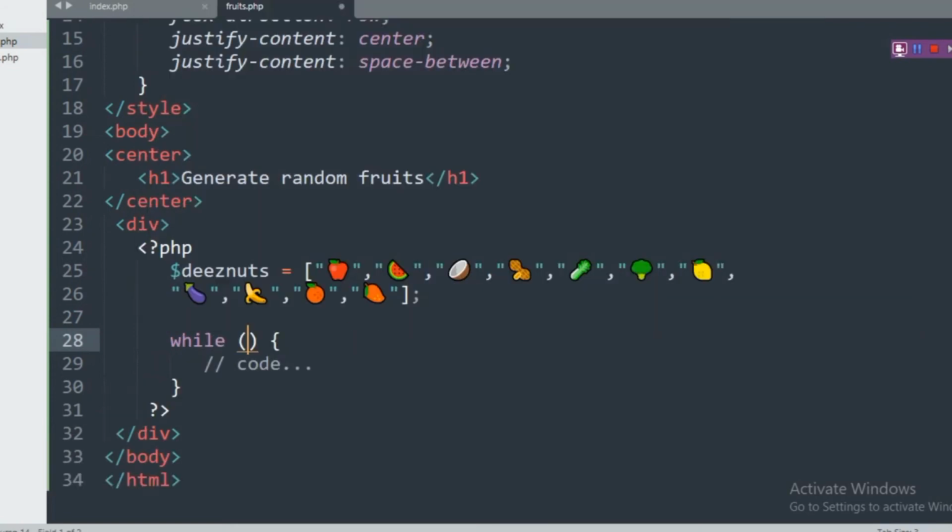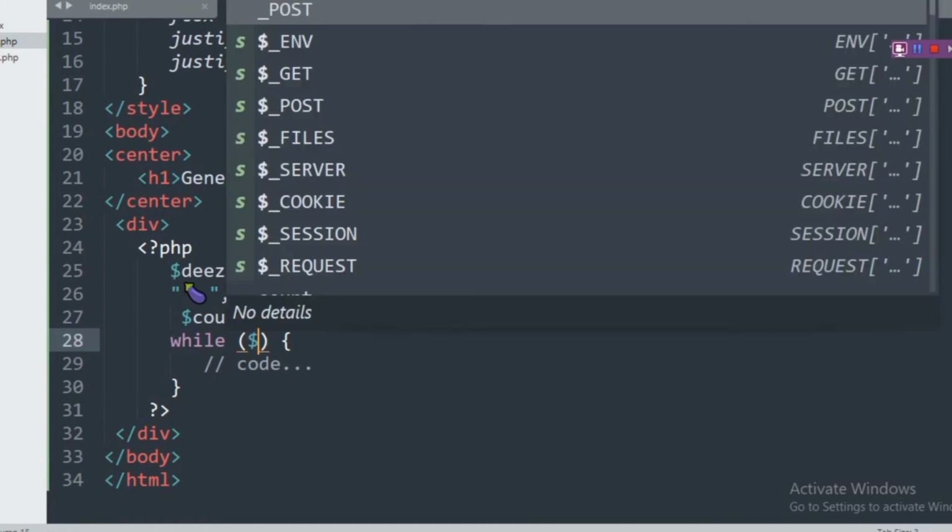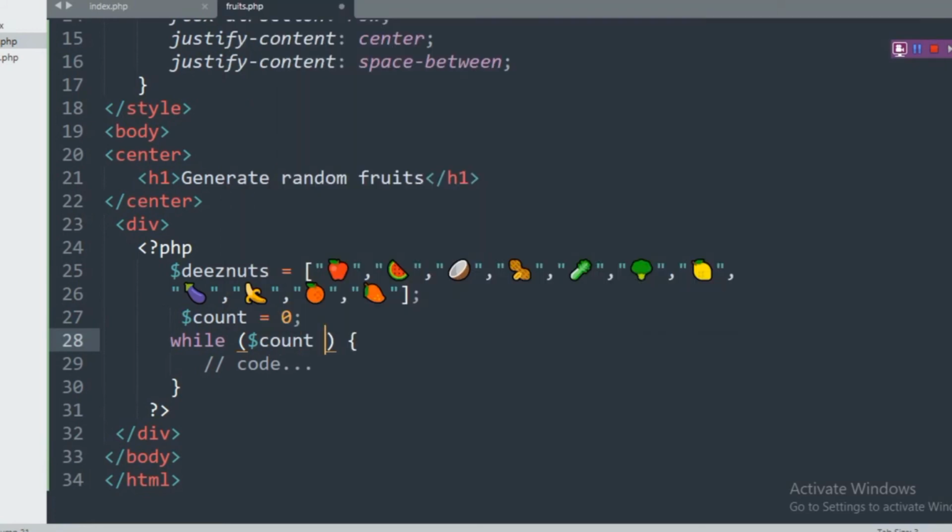I want to set up a count. So I'm just going to say variable count is 0. Okay, so in the condition I'm just going to check if variable count is less than 10, right? So what you can actually do is, like in a PHP array, not even a PHP array, general arrays, there is an indexing, so you can print something at whatever index.